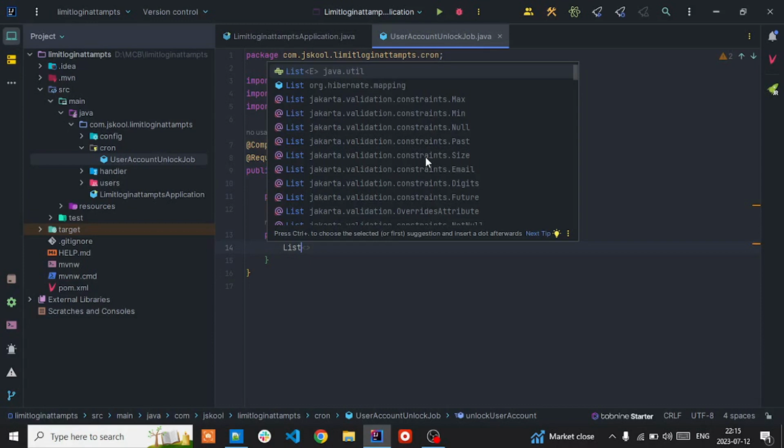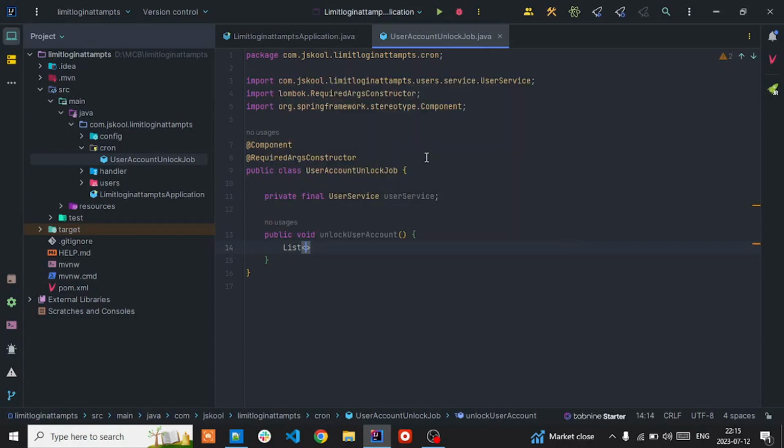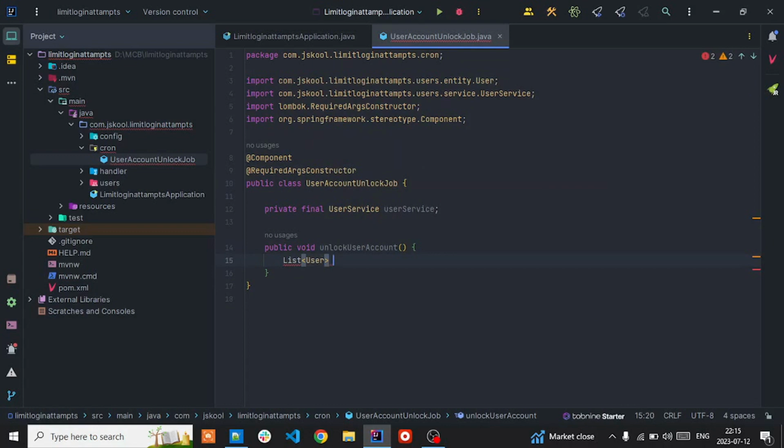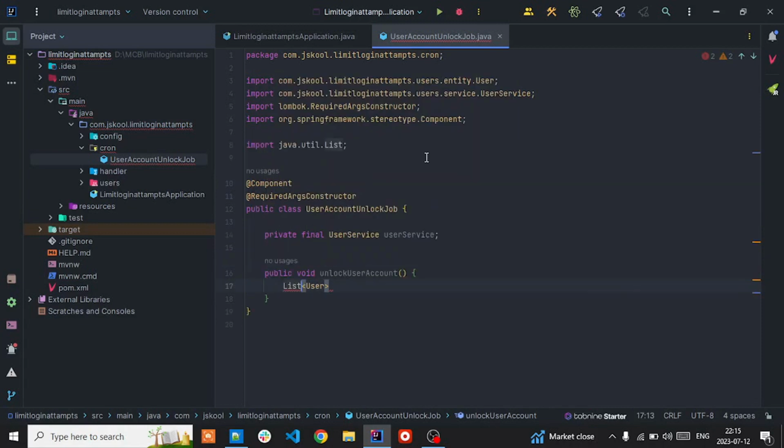For that I'm going to store it in a list, let's say lockUserList, from the user service, and get.